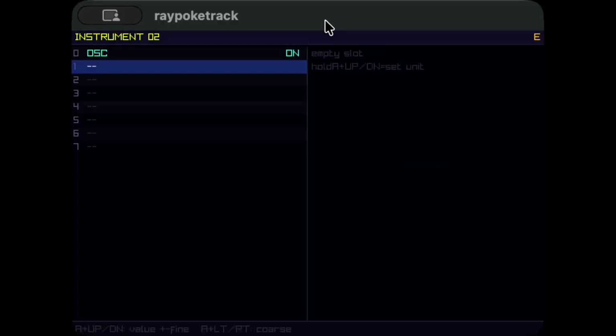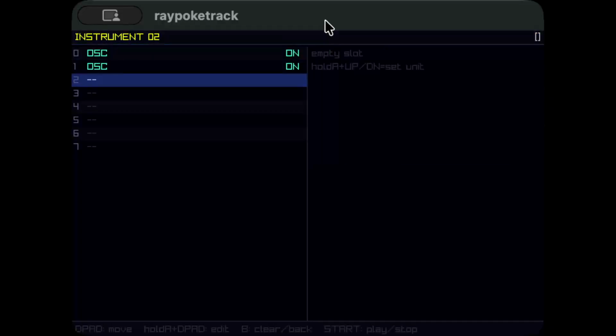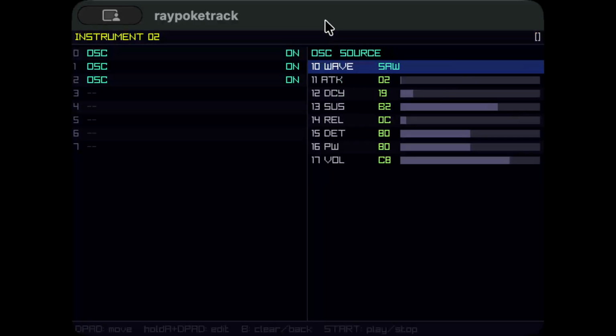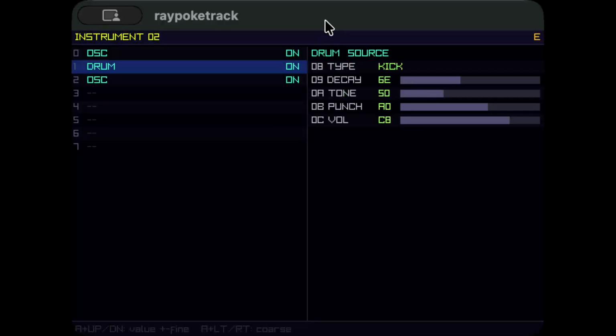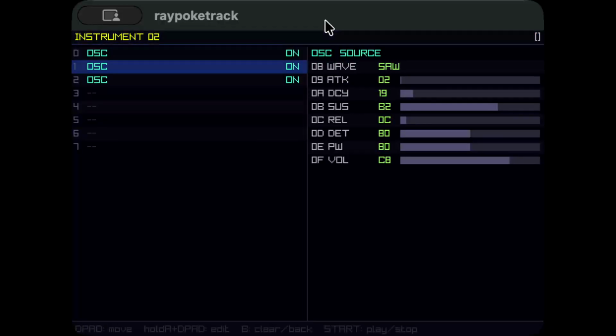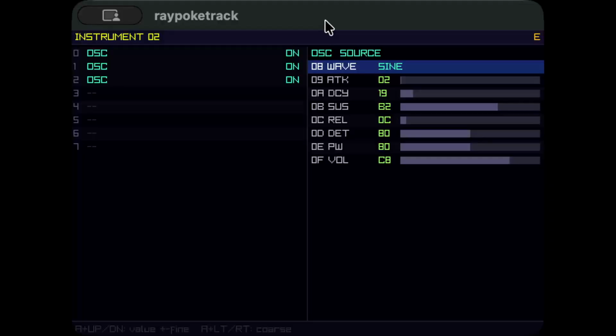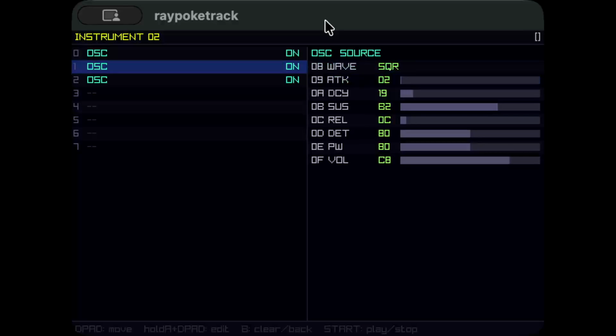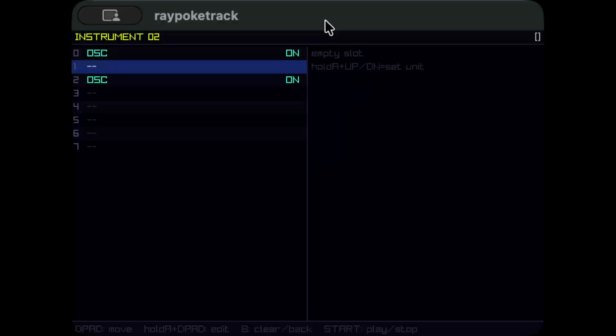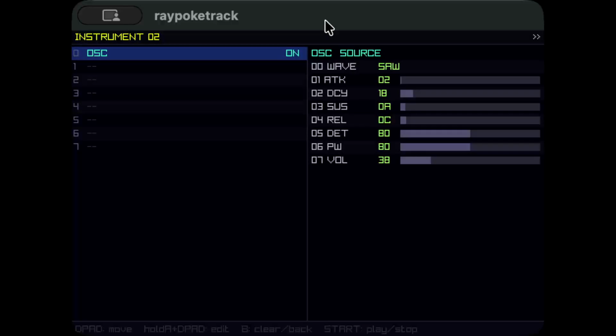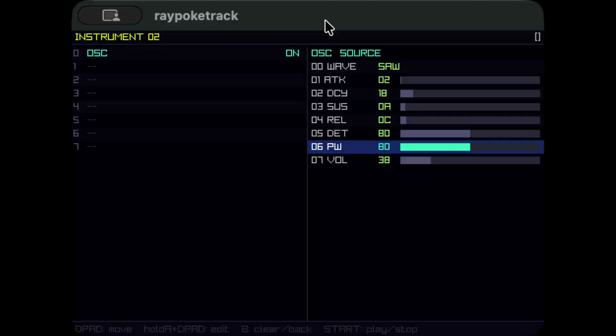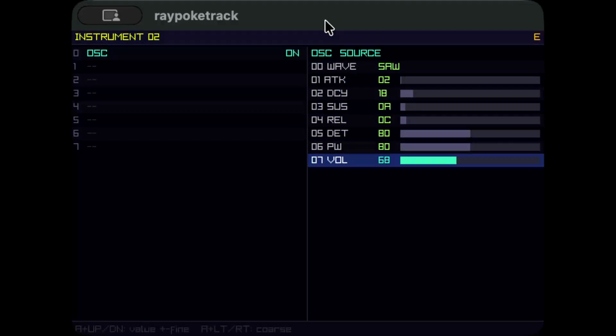So if I wanted to have several oscillators that were all controlled by the same note, that were just different oscillators, we can do that. Like here. But it's kind of cacophonous. This one's pretty good.